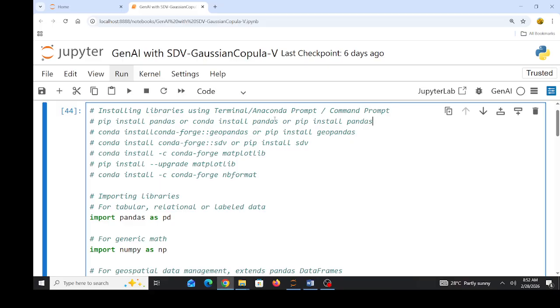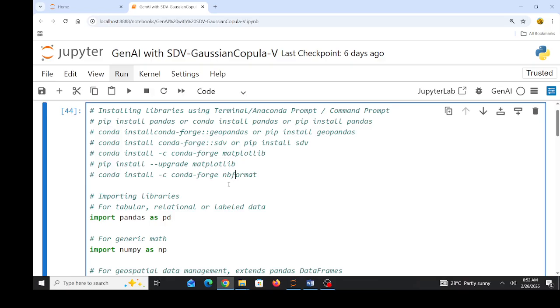We need pandas, GeoPandas, our SDV, Synthetic Data Vault, and the plotting libraries as well, matplotlib and nbformat, in case you have error messages thrown up when you run the fig.show.